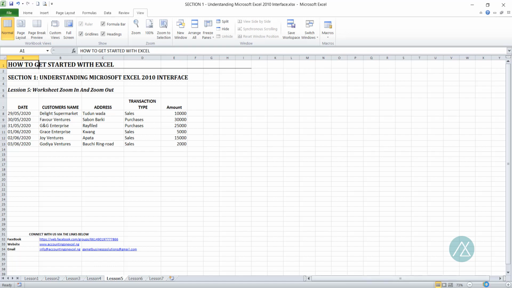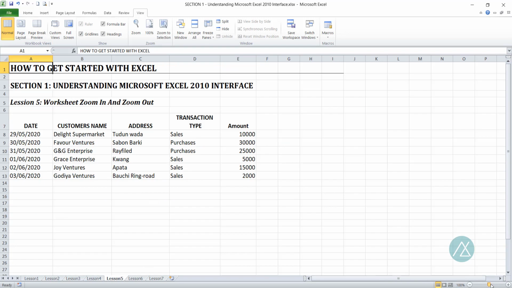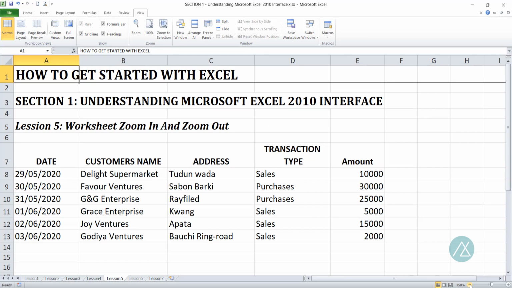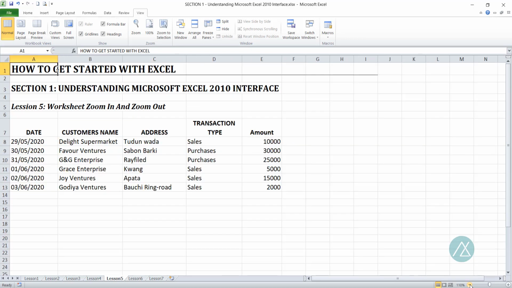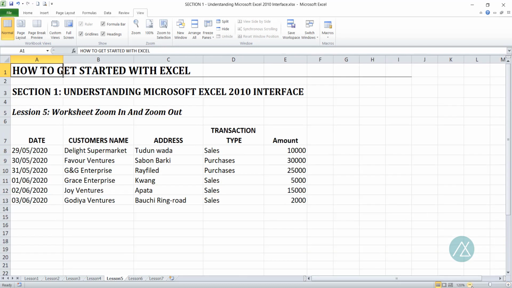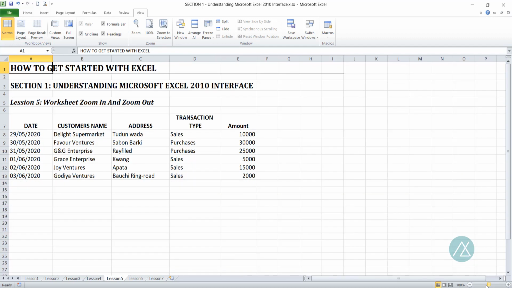If I drag back, I increase it. You see, it has increased. This is 158% now, and you can see the cells have increased, the content has increased. So depending on the user's preference, you can increase or decrease. You can also use this minus sign to decrease, and when you use this minus sign, it decreases by 10%, right? So I'm back to 100%. You can increase with the plus sign and decrease with the minus sign if you don't want to use the slider. So this is one way you can zoom in and zoom out your active worksheet.